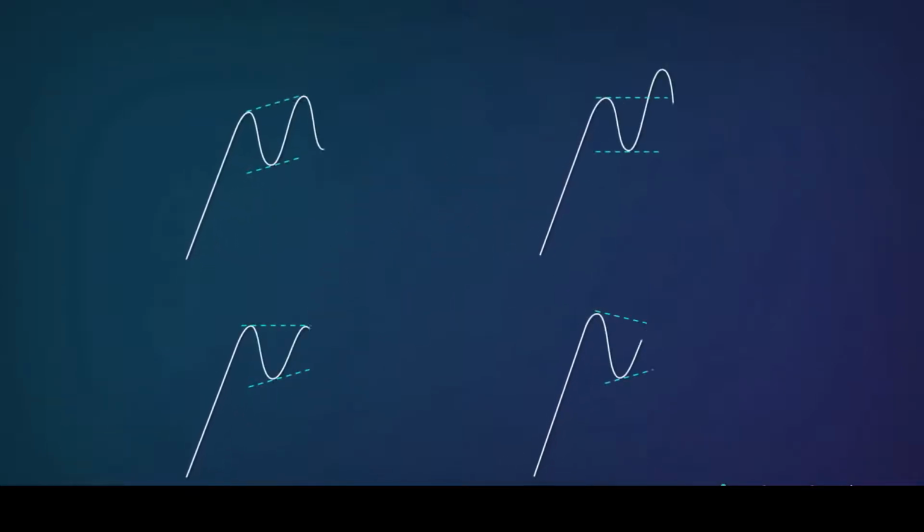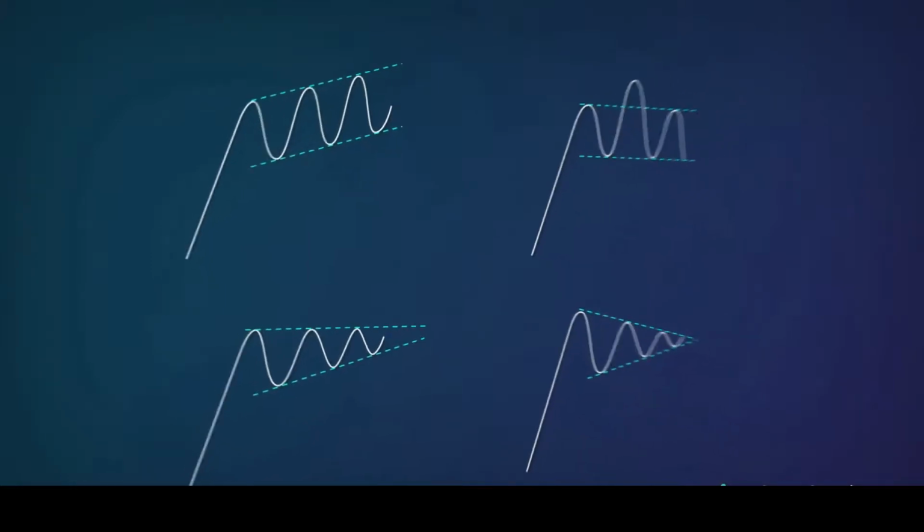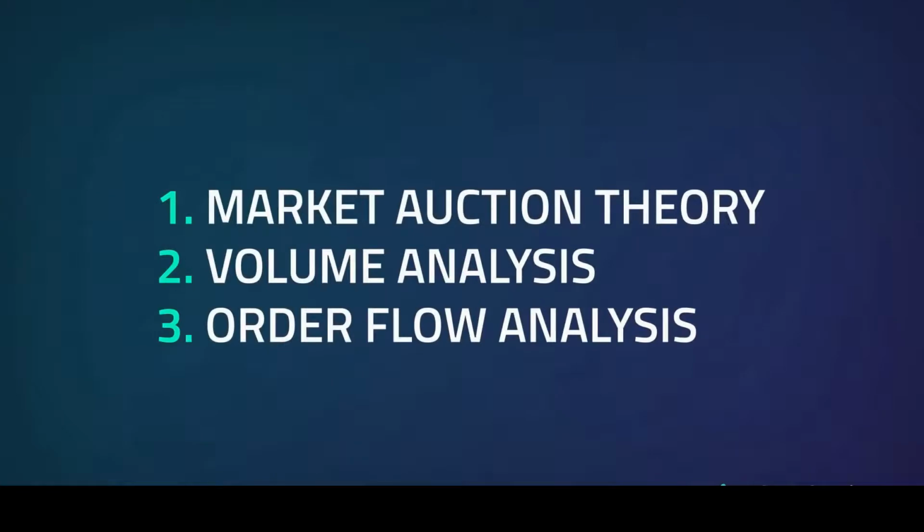Now, these 4 patterns are essential and widely traded. They're a basis for traditional price action trading, but this isn't a secret to keep to yourself. It's actually a good thing that they're popular, because these patterns will work better when there are more market participants in play. What we do is combine high probability setups like these with market auction theory, volume analysis, and order flow analysis to pinpoint areas on the chart where buyers and sellers are likely to react. Let me show you an example.